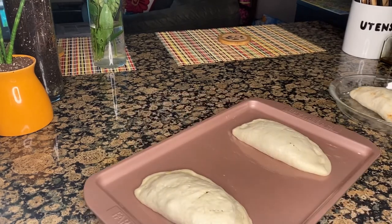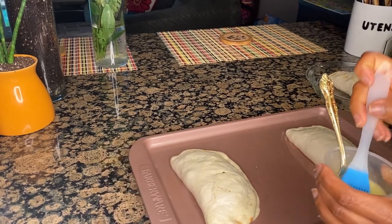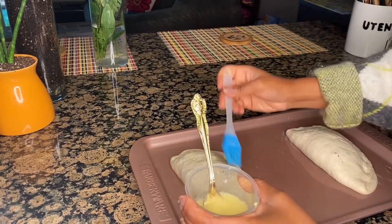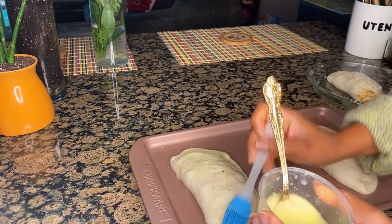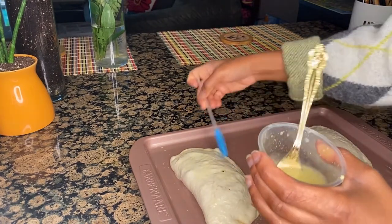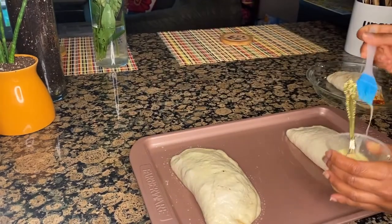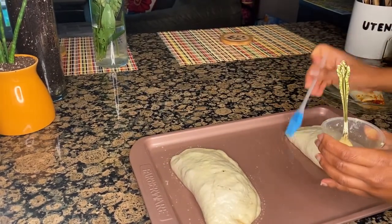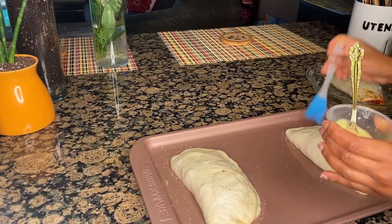So now we can wash them with our mixture. And so just a little light brushing over there. That's all we're doing. Just doing a nice little egg wash. Make sure to get the little sides so everything is staying together. Make sure to get the underbutt. We're gonna do that to all of our babies and then we'll be able to toss them in the oven and then enjoy them.